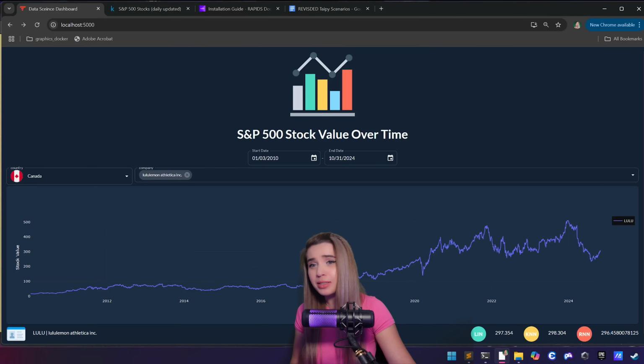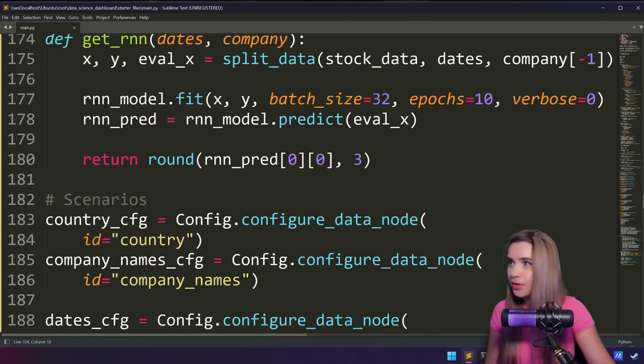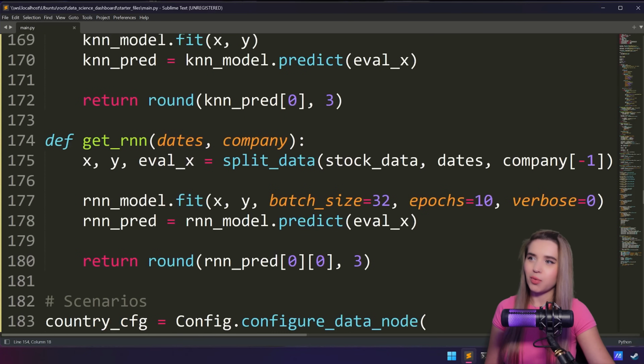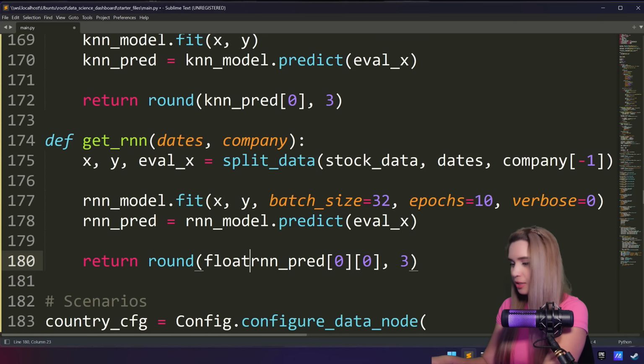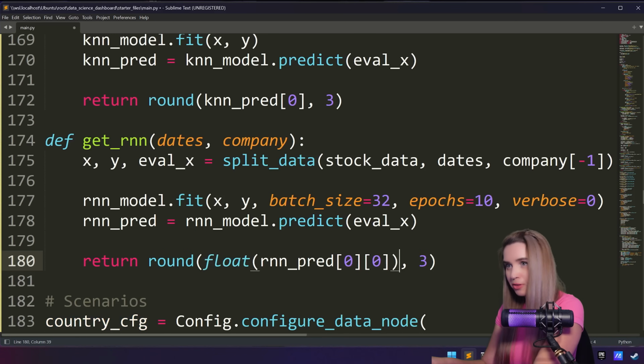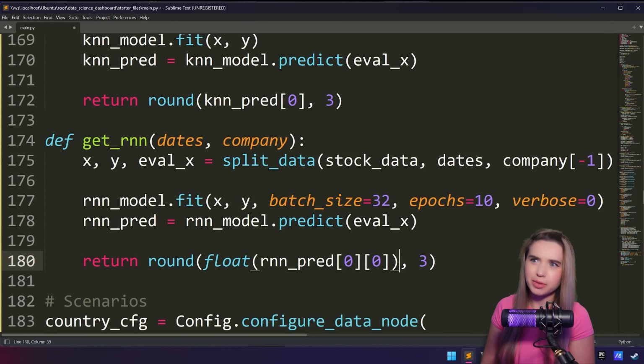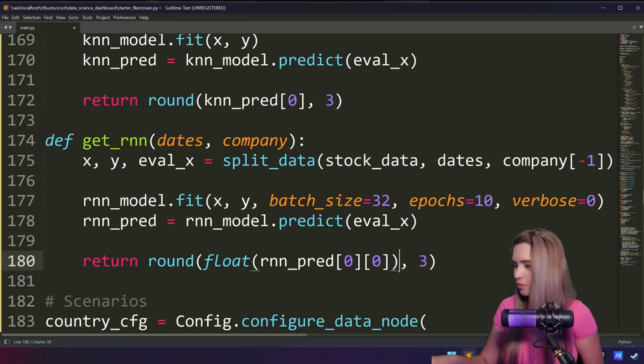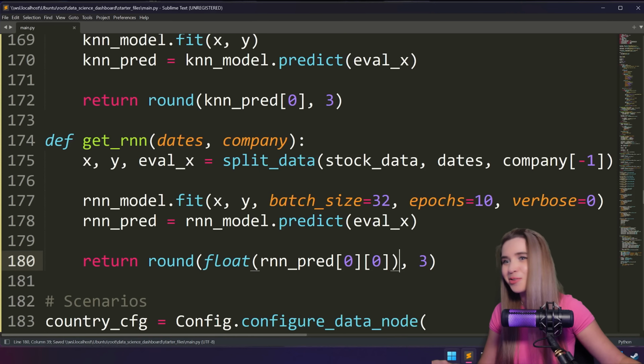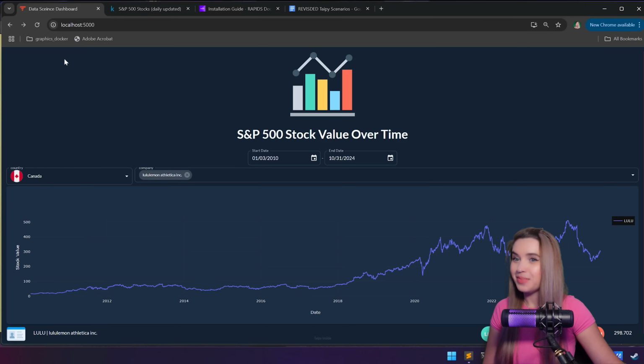But the only problem is we have way too many decimal points to my liking. So let's go ahead and adjust it inside getRNN. And okay, we are rounding, but it doesn't work. So what if we wrap our prediction in a float function, converting it into a floating point number before rounding it? Okay, hopefully it will solve it. That's the fastest solution. Let's check it. And perfect! Our app looks amazing.